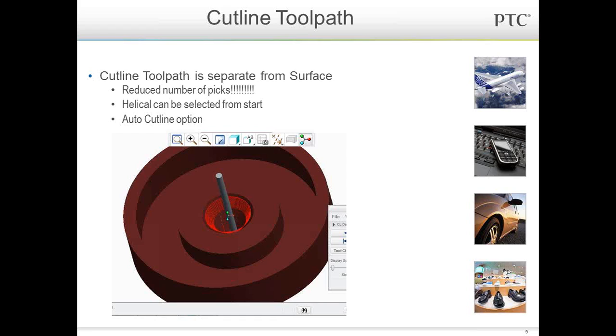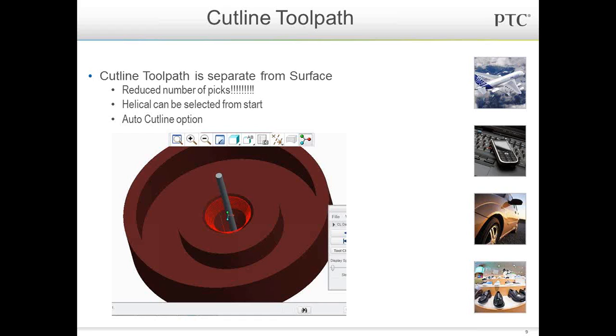Anybody that's done cut line in Pro E, you got a lot of done return and some weird interfaces and a few OKs that you don't know if are necessary or not, and you got to pick a few different buttons, something that goes away. Because I teach the milling class, and one of the more difficult interfaces to teach is the cut line interface, because there are a lot of picks and clicks and buttons that you don't even know if you need to pick are there.